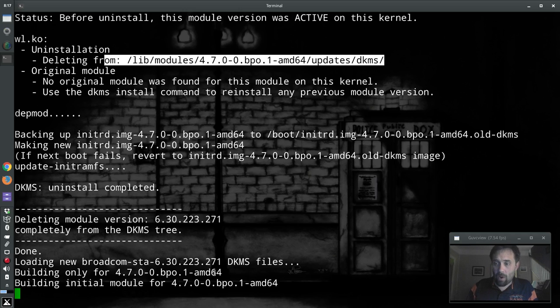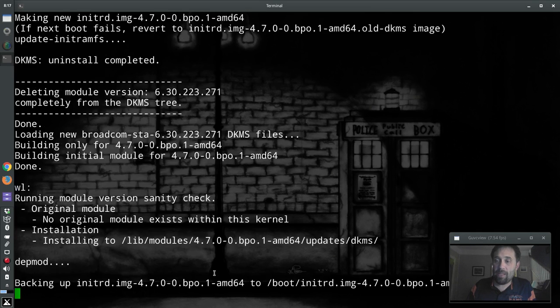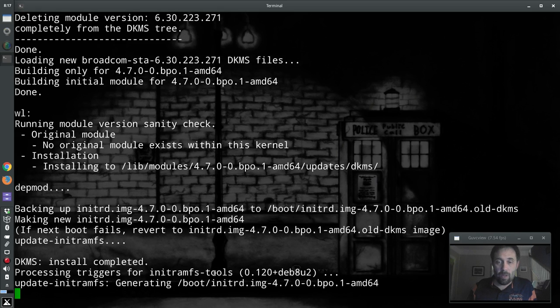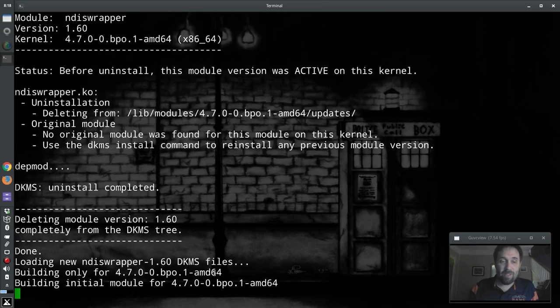This will work for fglrx drivers and NVIDIA drivers if you've installed them with the tools in the MX toolset. So the NVIDIA driver installer or the ATI driver installer, they use package names that end in -dkms. This will work for those. If you did it from a third-party or outside utility, it's not going to work for those. They've got to be Debian packages with -dkms in them. I'm sure there's other ways to rebuild those drivers, but I haven't looked for it. Probably just rerunning the install routines for those particular files will do the trick.